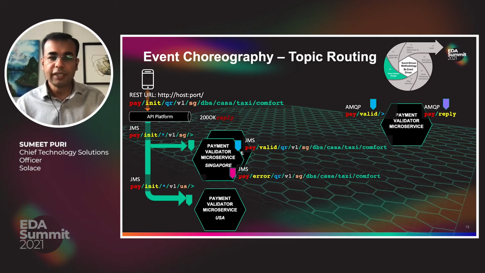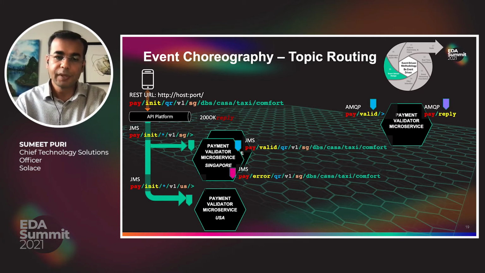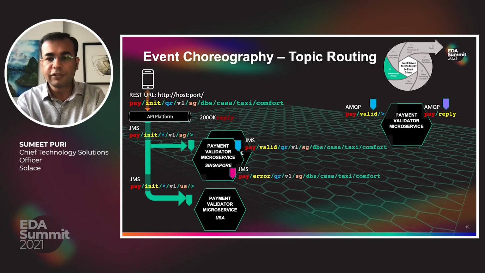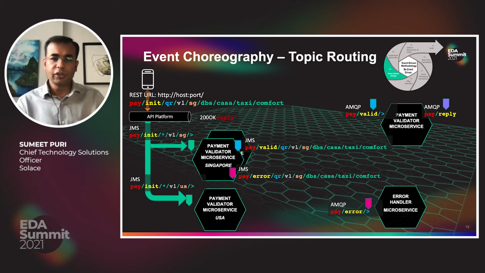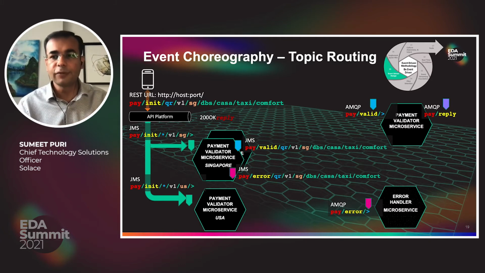Talking about choreography, let's say we started to support payments in the US. The next validator, the payment validator for the US, comes in, and that starts to listen to that set of events. Then how do I do error handling? My payment validator microservice publishes an error event, and then my error handler just subscribes to it. So you can see the agility. As long as your taxonomy is taken care of, it's just a convention. You publish to that convention, you subscribe from that convention, and you can just keep introducing these Lego blocks very, very easily. So I hope you get the idea.